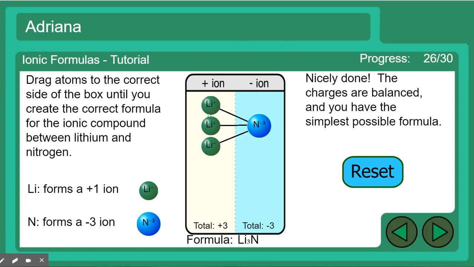So look at this. When we look at our positive ions, we have 3 positive ions with a charge of +1, and that gives us a total charge of +3. Meanwhile, our anion had a charge of -3, and so we just need 1 of those anions to match up with 3 of the cations. This gives us a formula of Li with a subscript of 3 to indicate that we have 3 lithium ions, and the element symbol for just 1 nitrogen. Remember that when we just have 1, we don't include the little subscript 1 for the chemical formula.